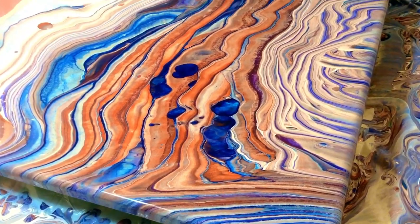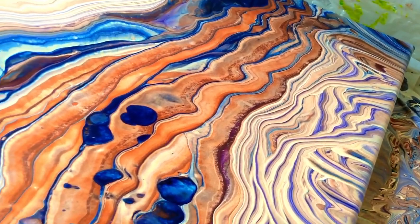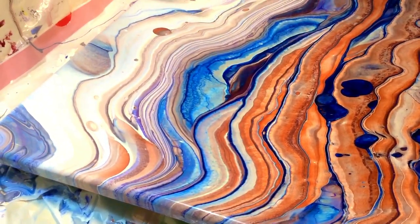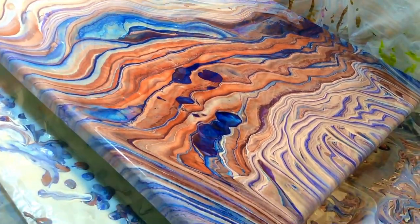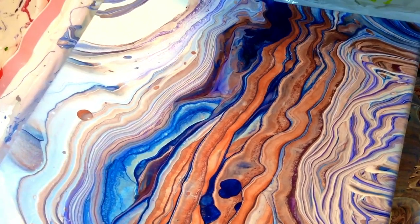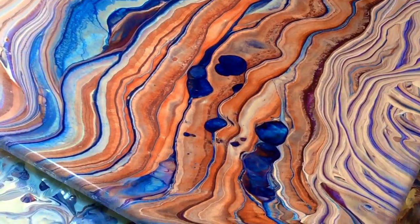Here we go with some close-up shots. Look at these beautiful things that are happening. I love all these ribbons crisscrossing to the right, the copper ribbons going up through the painting, and those little blue cells that opened up within them. I love the blue patch next to that — though I'm pointing to one area I didn't really like that much, which I didn't really notice until it was fully dry. And I really love this lighter portion to the left with those few beautiful little cells — so delicate. Let me know in the comments what you like about this.